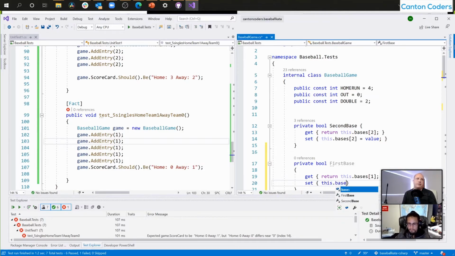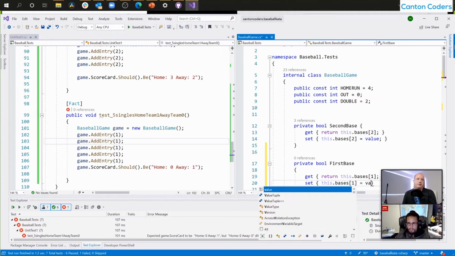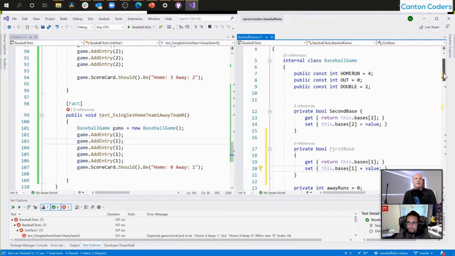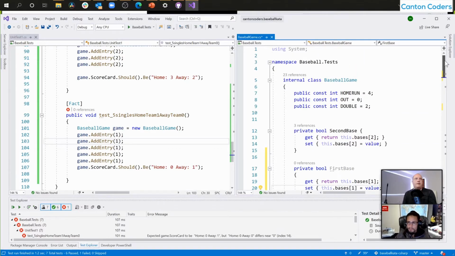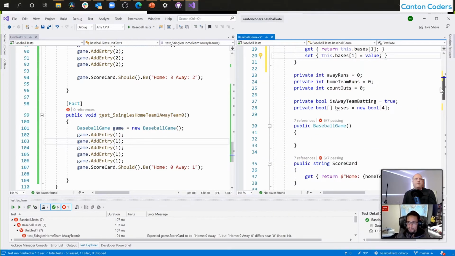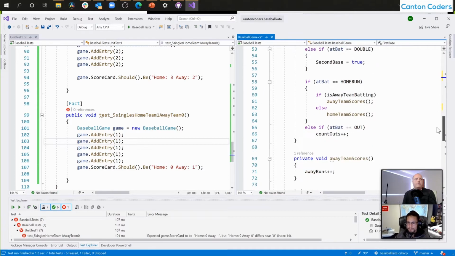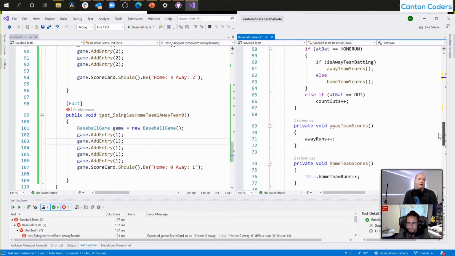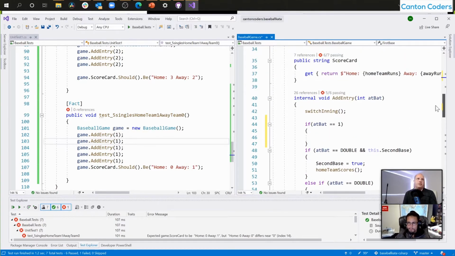Anytime you assign a value, it's going to run the setter. And equals value is because you can manipulate stuff. This is actually a really nice way to do properties. Where's the value? Oh, value is just implied. Magically, just trust C#.